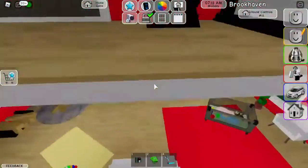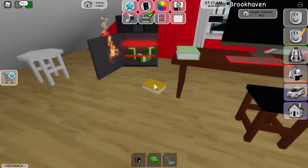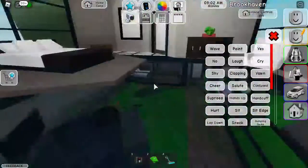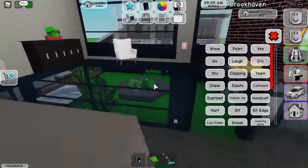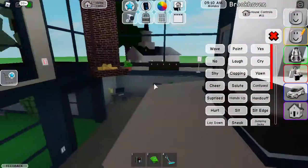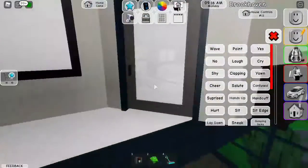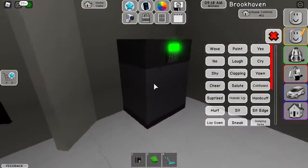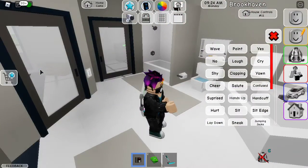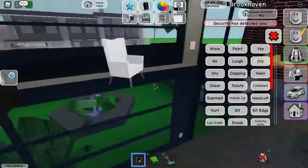So yeah, that's this house. Now let's move on to the next one. I'm also going to rob a safe just for fun. I sneaked over here, went in, and I was so scared she was going to see me, but I successfully wasn't seen. So yeah — found the safe, cracked it, and got the money. Let's get out of here.